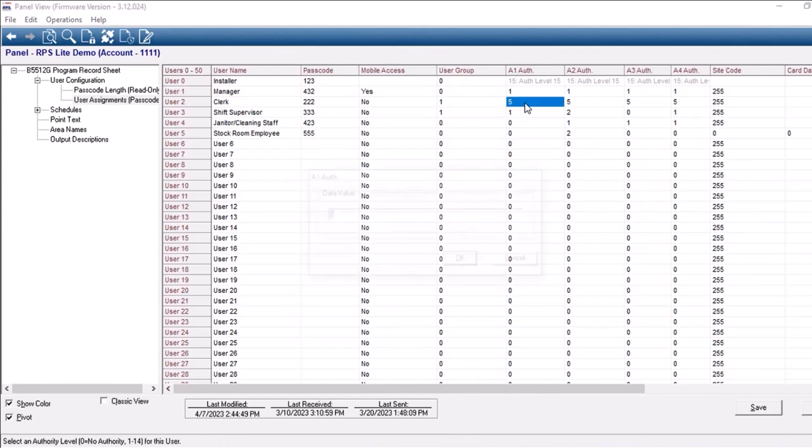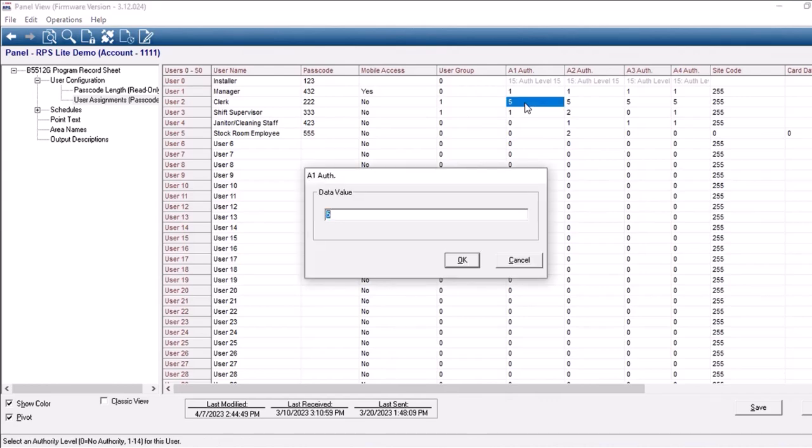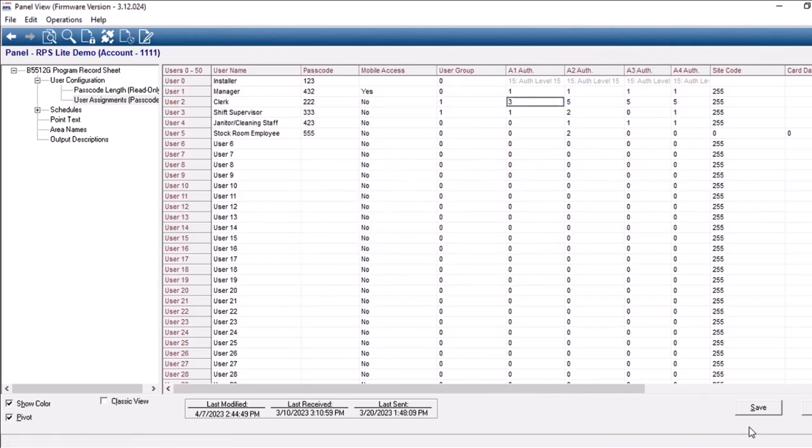I can double click it, it'll display that 5, and then I can select the authority level option that I would like to assign to the user if I'd like to change it, and then I could save my changes after that. So for this example, I would give them whatever authority level I would like to change it to. I just changed them to 3.